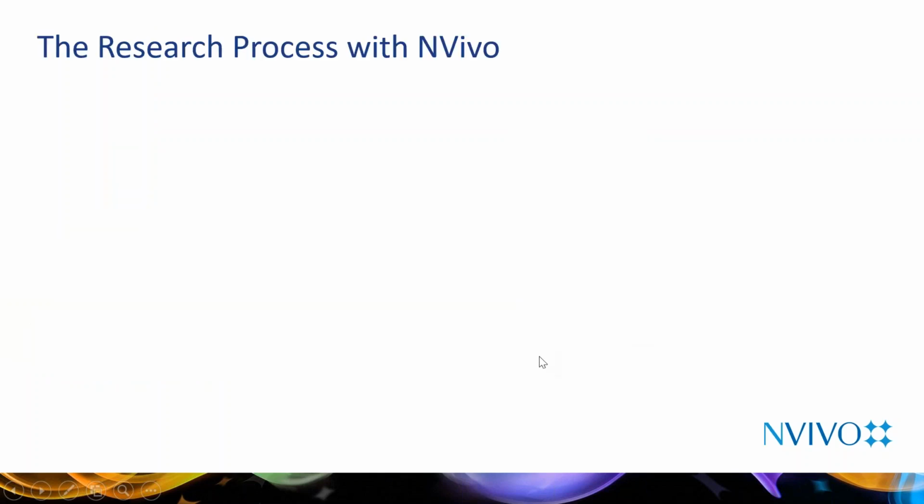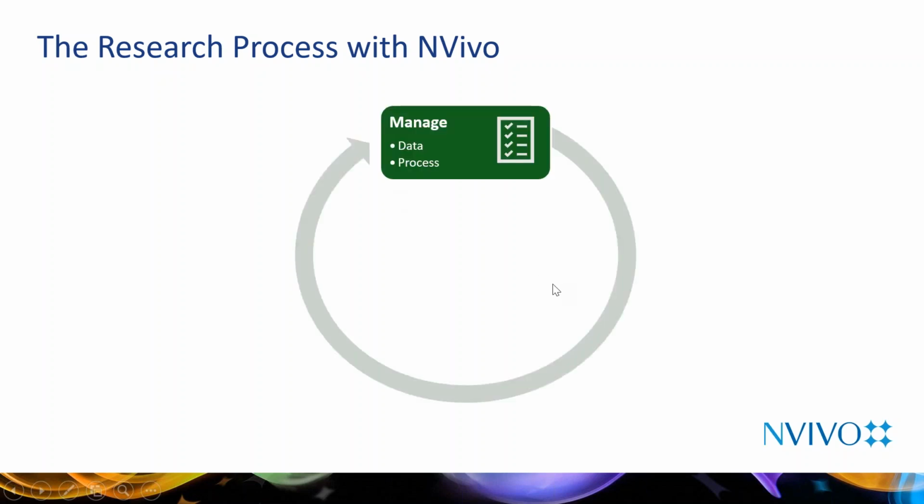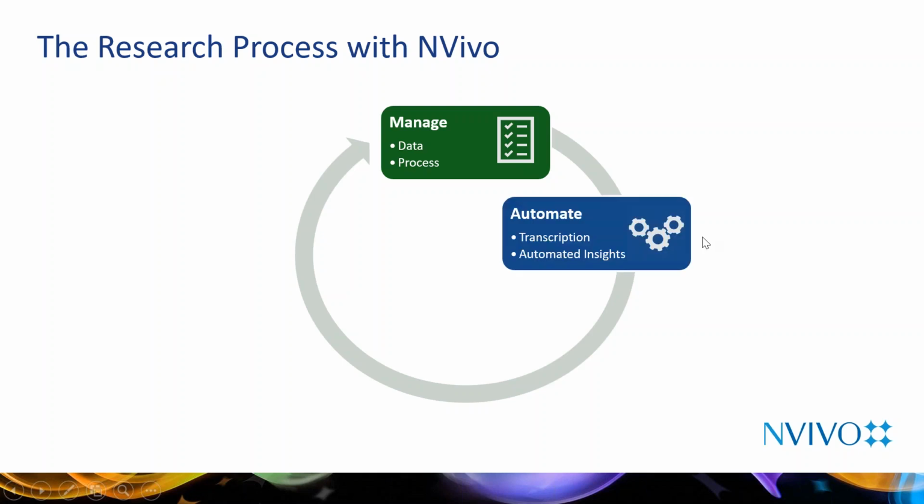So first off, because whenever we do these webinars we have a mix of people that use NVivo and people that are newer to the software, I just like to talk about how NVivo can help you throughout your research process. NVivo helps you manage your data and your research process, but it doesn't dictate how you do that. So we like to say it's methodologically agnostic. Whatever method you're using, NVivo can help you with that.